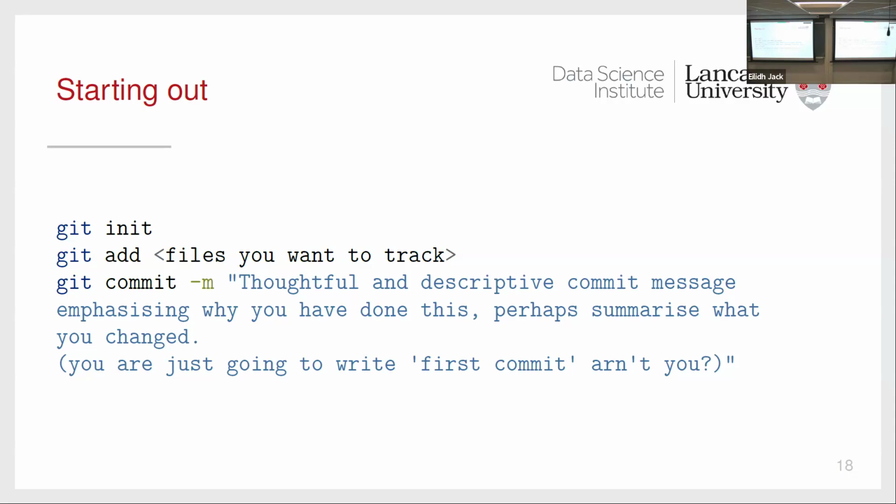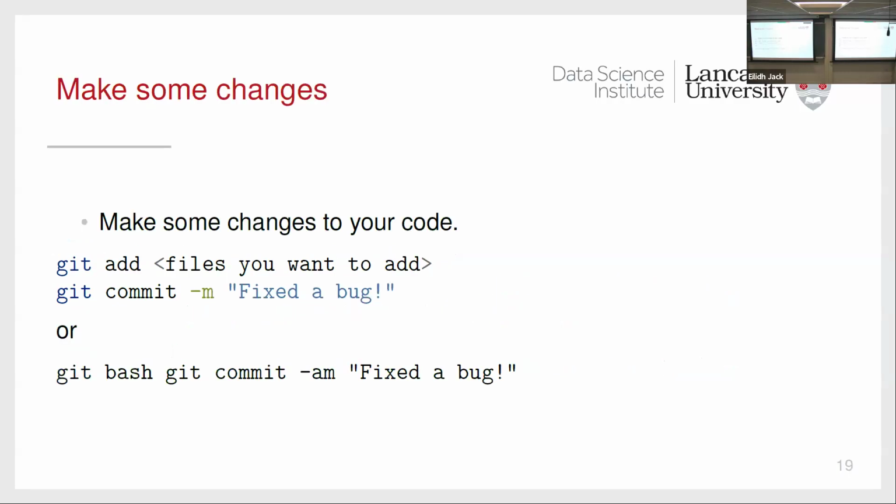So, yeah, you do that. There are a lot of projects where all I ever do is repeat these two commands over and over again. I never go back in the history, but I know it's there. As I say, you can make some changes and you're basically doing these same things over and over again. git add, name of the files that you've changed, git commit, or if you're feeling lazy, git commit -am, and you can just do the adding and committing in one line, which can be useful, can be dangerous.